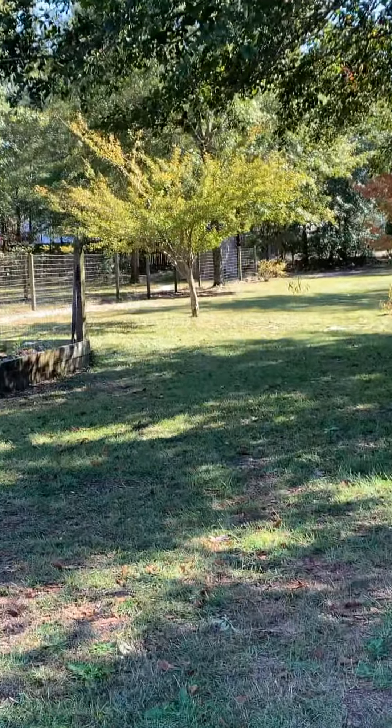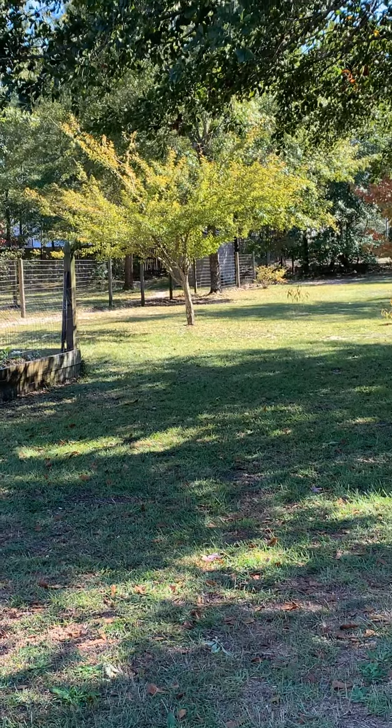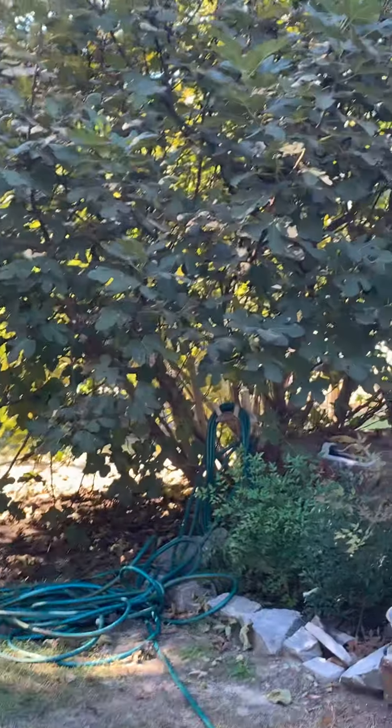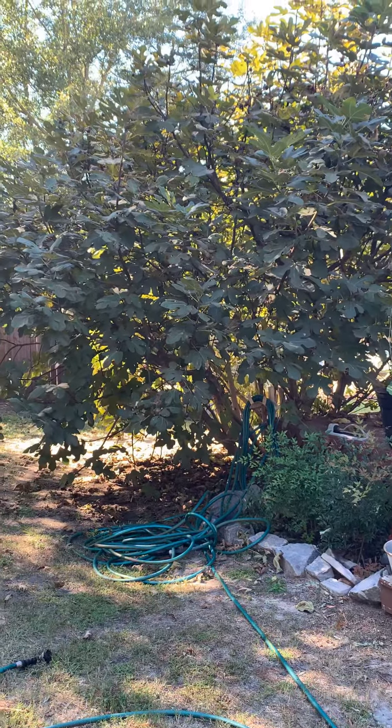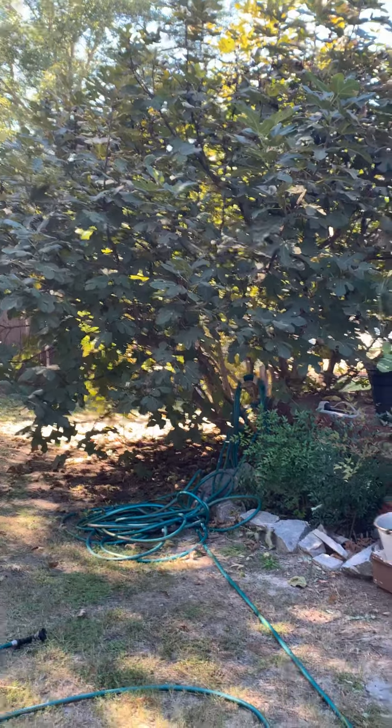But anyway Sharon, that's my garden — there's not much to it. If you look out this way, that's my plum tree that I get a whole lot of plums from. Here's my big fig tree — his name is Homer — and he's getting ready to quit making figs and he's gonna drop all his leaves.